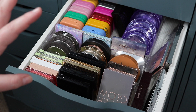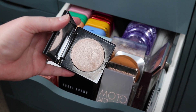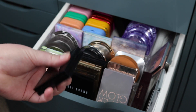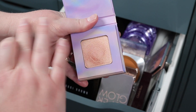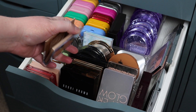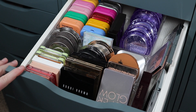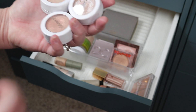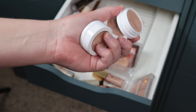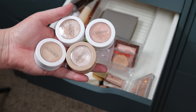Now we're into powder highlighters. Part of me wants to reach for my same old ones — I love the Pat McGrath, I'm putting it in because I always miss it for my eye looks. I'm going to give the Half Magic highlighter another chance — it's the more neutral one, but it does have some purpley shimmers. I'm also trying one from Alomar to see if I actually like it going forward. For cream highlights, I'm just going to do my ColourPop creams — I love these. I recently tried Felicity, which is really sparkly but kind of neutral, and I also have Lunch Money and Flexitarian, so I'll just do all of those.